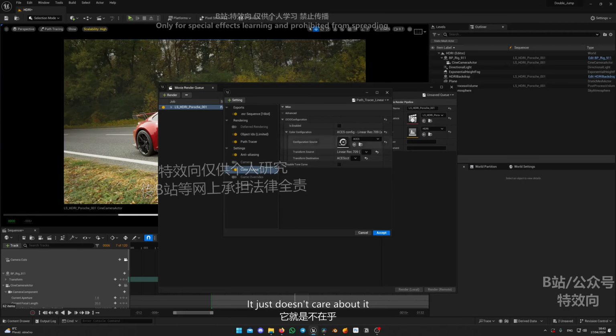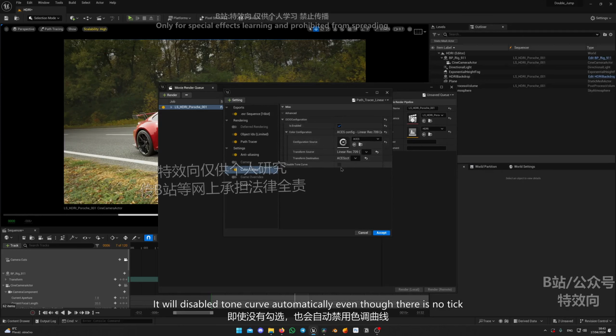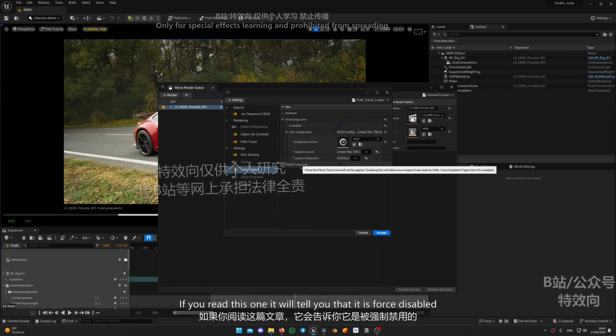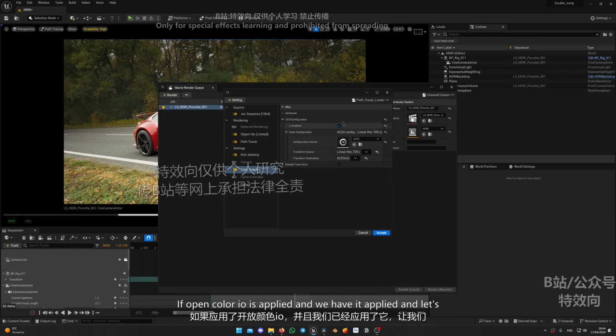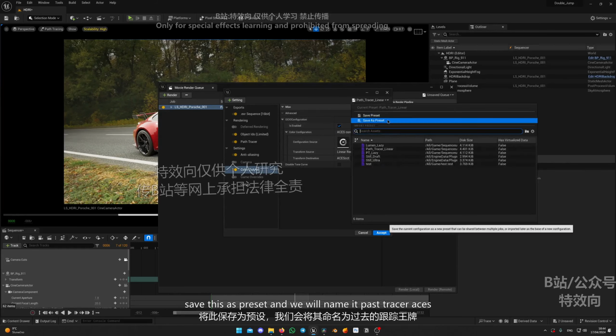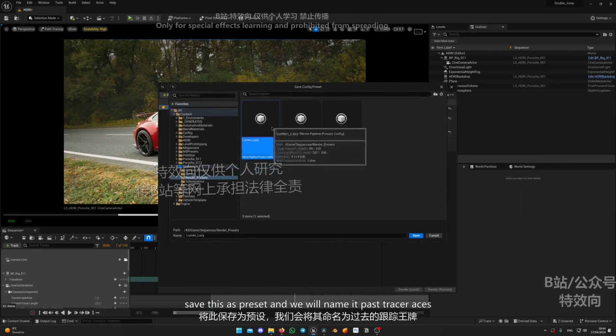It just doesn't care about this. So just put is enabled. It will disable tone curve automatically, even though there is no tick. If you read this one, it will tell you that it is force disabled if OpenColorIO is applied, and we have it applied. And let's save this as a preset, and we will name it Path Tracer ACES.